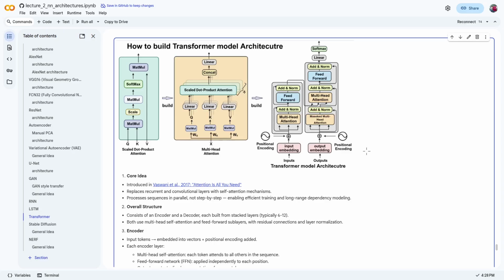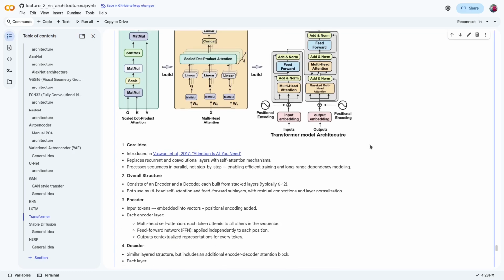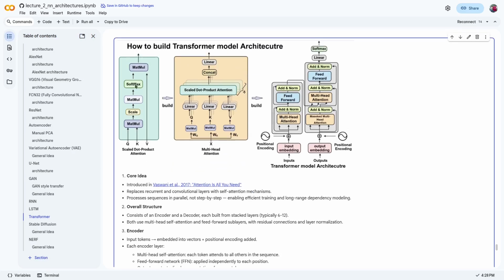So this is the only place where you see that masked multi-head attention. Multi-head just means that we are stacking a few of these layers. Here you see that layer with 3 inputs: query, key and value. These matmul and scale and so on are performing the operations I showed you, like the scalar multiplication.